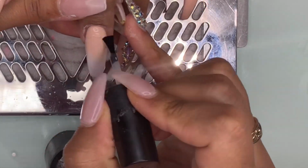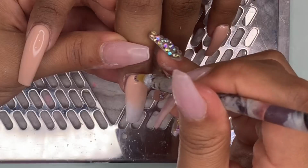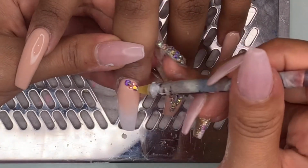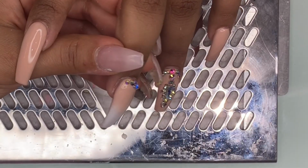Okay, so for this one, we're just going to apply some around the cuticle area. Same thing, we're alternating between our sizes, the SS6 and SS12.